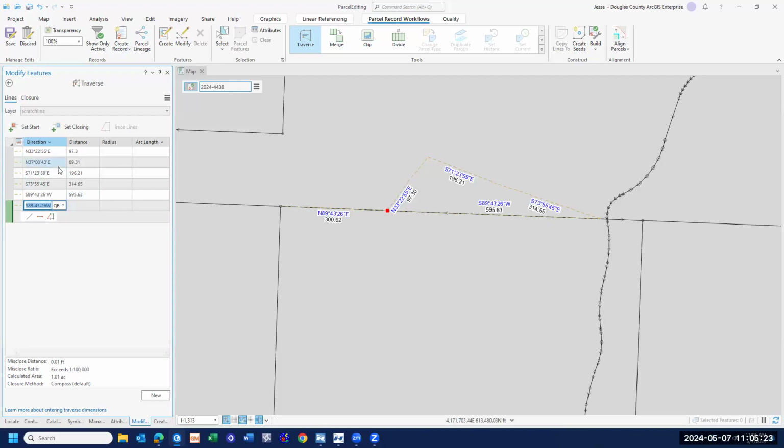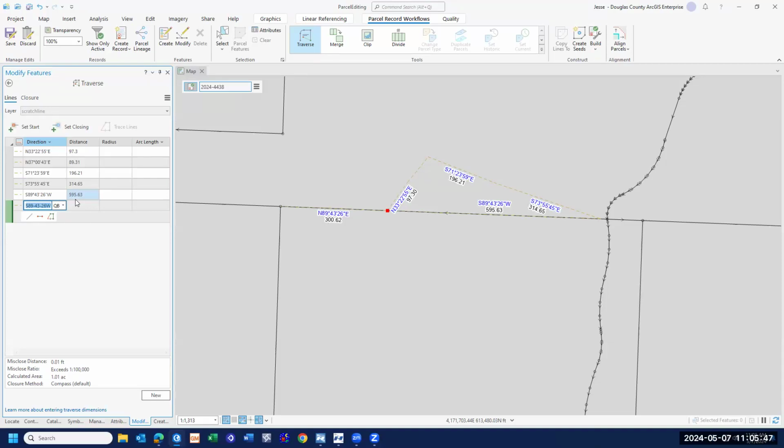And are you familiar with how doing the bearing and distance as far as the quadrant and all that? Yeah, we're familiar. It's obviously new to us, but yes, that's just a new way to do it that we're gonna have to learn how to do. So I think you could probably type in the north and east rather than using the number, I believe, but yeah, it's just quicker the way you're doing it. It's just something new for us to get used to.